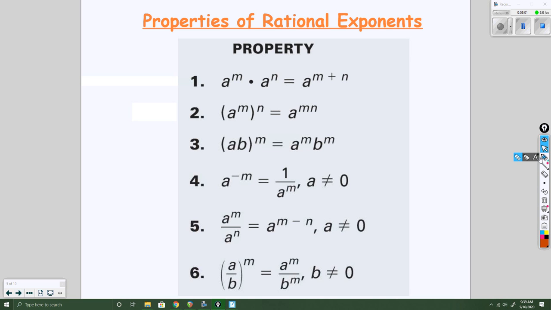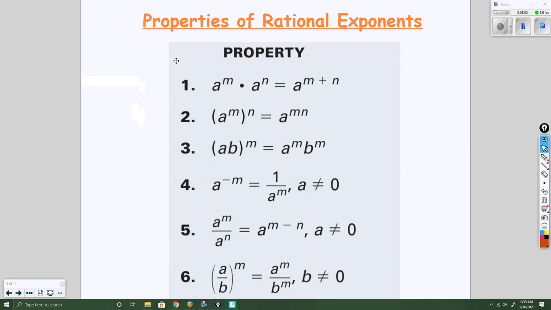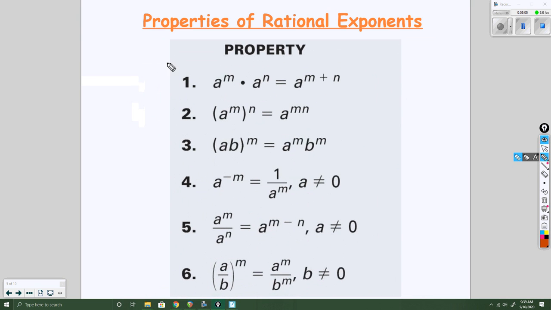So I'm not going to talk about each one of these explicitly here, but these are some properties that we've talked about in Chapter 6, which is our chapter on exponents. So we've already reviewed some of these properties. So here's the list of the properties, and we're going to go out and use them. All right, so we've got like power rule, power of a power rule, product rule, quotient rule, negative exponent rule, zero exponent rule, all that good stuff.